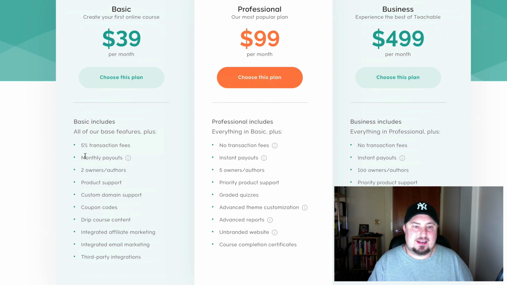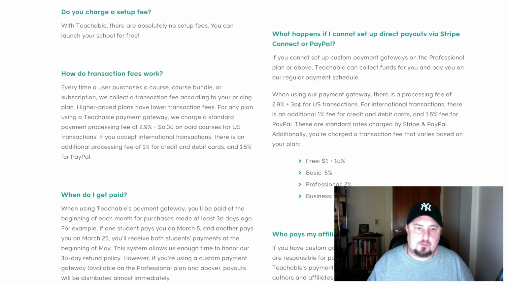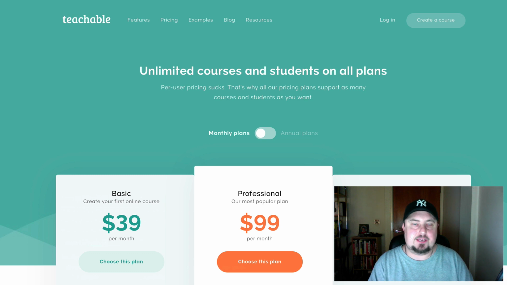But if you have a look at the terms of service, I'm not going to go through them at the moment, but the terms of service are a little bit sketchy. They claim ownership, or they reserve the right to claim ownership of the content that you upload. Now, the founder has said that this is going to change in the future. As of today, I don't think that has been rectified. So if you use this system today, then you are potentially putting your content at risk. And they also reserve the right to promote and market to your students, to your customers, which I think is unacceptable. So that is Teachable.